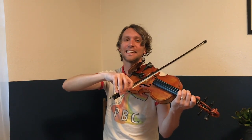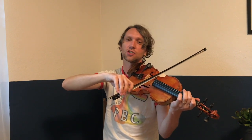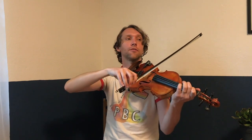And then we're going to do a dig, but because it's starting on the G string, it's all just going to be on the G string. So one, but we get that down, scoop, down and scoop. So from the top we have squiggle, up bow, squiggle, and then one, two, three, up, scoop.